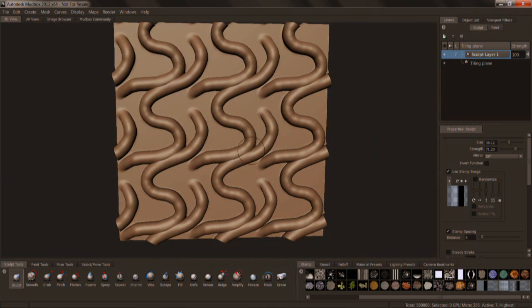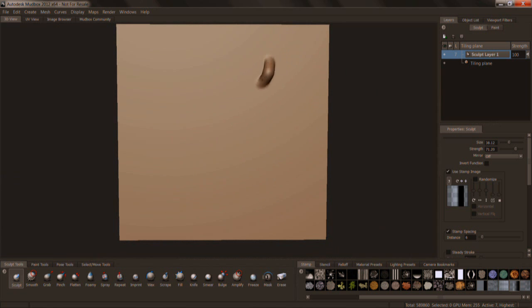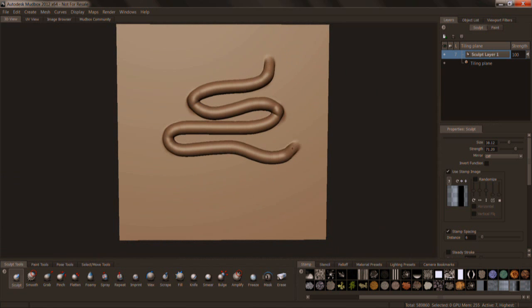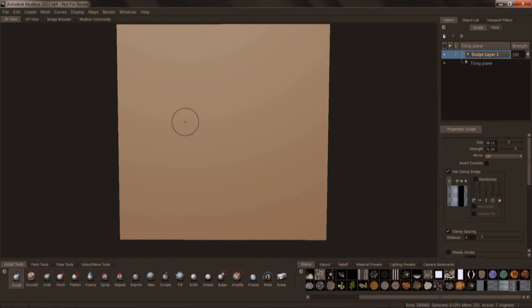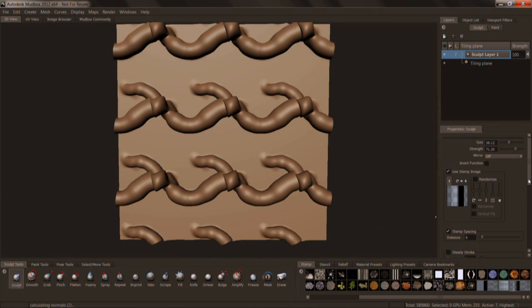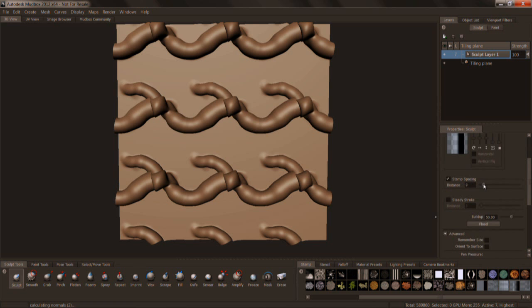And it's giving me a nice preview of how that geometry is going to be tiled so that I can figure out how I want to use it and how the whole structure is going to tile. I can do some interesting things like stacking over detail. And we'll turn that steady stroke on again.